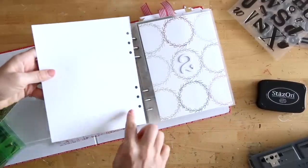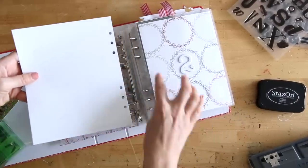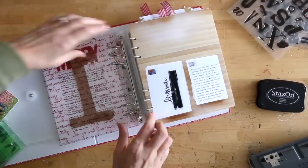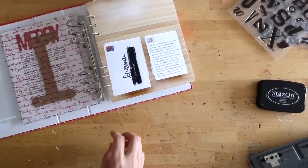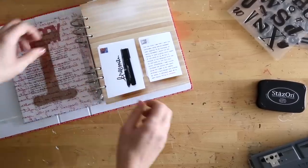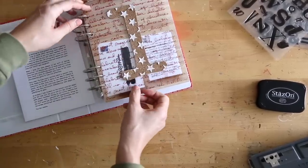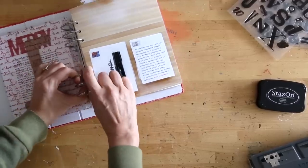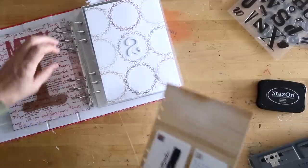and I'll have something else happening in those little circles there. So that's essentially what it's going to look like with the card in there too. I just need to figure out what I want to add on the top there. So that's what you'll see when you open the album itself. So let's go ahead and play around with this stamping idea.